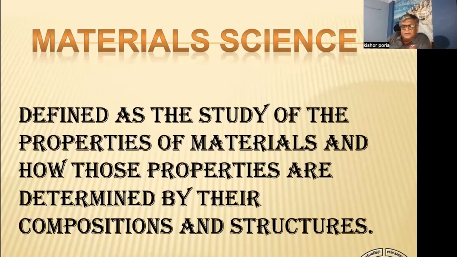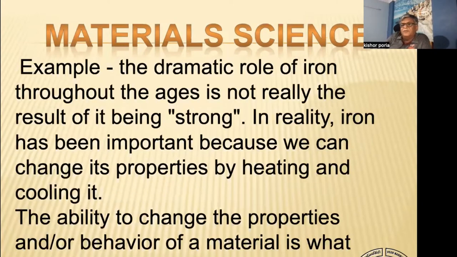There is an interrelationship between structure, property, and performance. At the time of learning about a semiconductor material, you are aware that structure plays an important role in the case of silicon and germanium. The lattice structures of silicon and germanium give the semiconducting properties. So the different structures of a material have different properties, and the different properties are useful to obtain different types of performance. Schematically, materials science has these three blocks, and the interrelationship between the three blocks can be explained with the help of materials science.